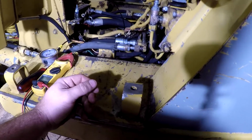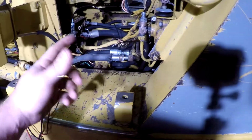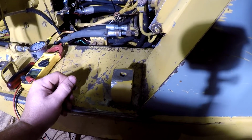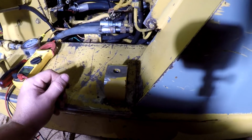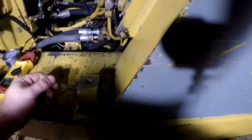Found out that solenoid will shock you, I guess, because of the volts going through the coil of the solenoid and coming back out. It's showing us only 14 volts, but it feels like about 100 volts. It'll let you know if you grab hold of it and you're touching something over here like that. But anyway, it's back feeding voltage through there.